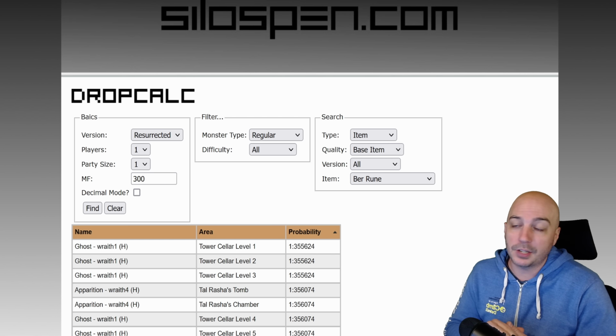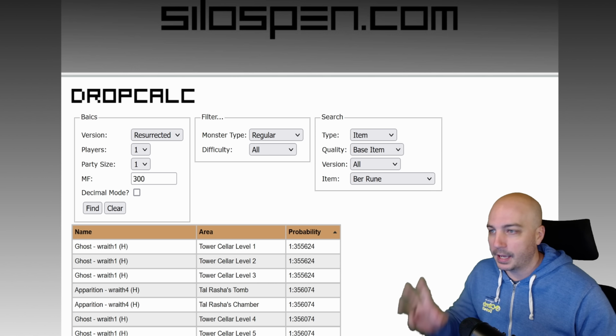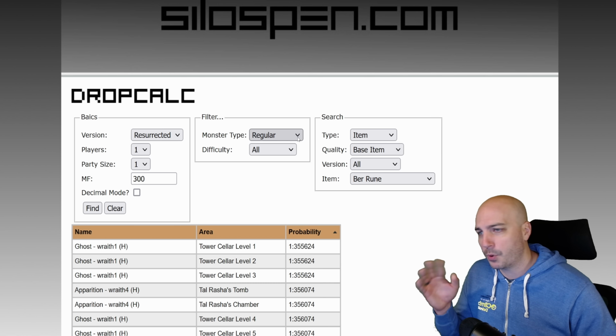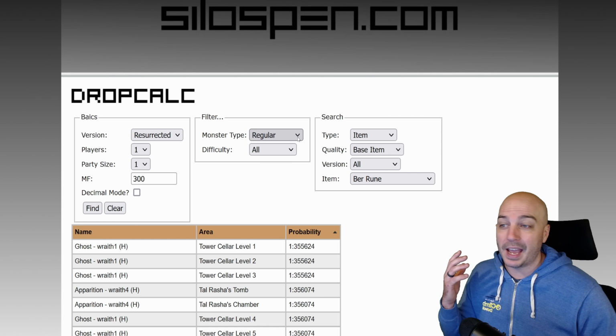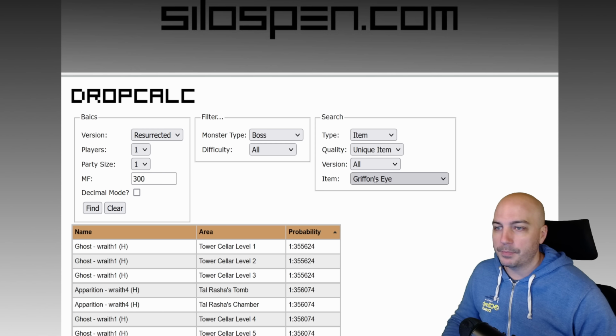Maybe perhaps the last couple items you have are Mang Songs and Tyrell's Might and a Griffin's Eye. And let's go with the Griffin's Eye, for example, because a lot of people want to use that one. It's actually a pretty darn rare item, and it is actually incredibly awesome. So let's go ahead and look at the boss here. Let's go ahead and take a look at unique items, and let's go ahead and pull up the Griffin's Eye.